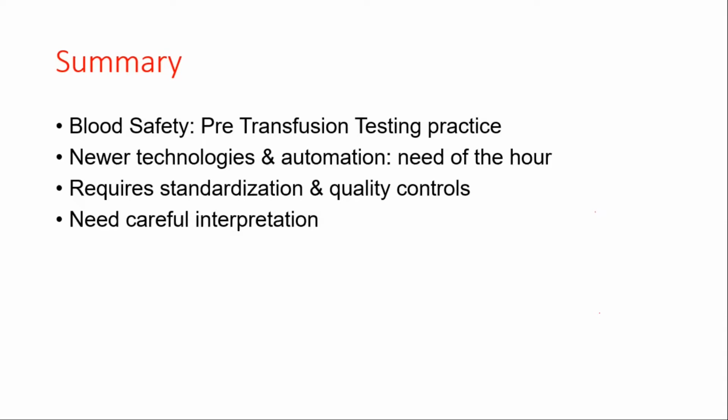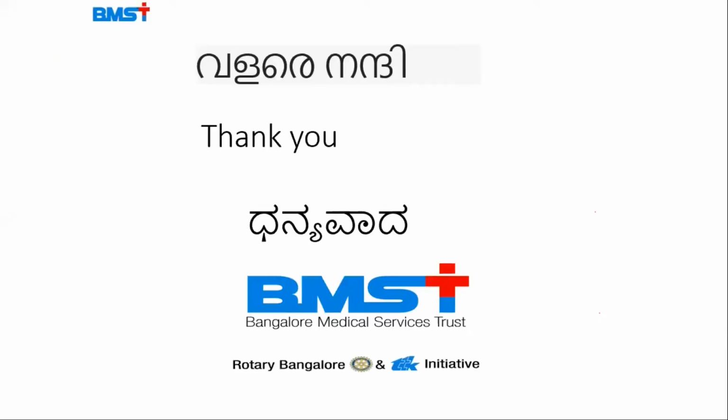Whatever technique we adopt for our IH lab, it has to be standardized using quality control samples, in-house prepared or outside prepared, and we have to learn how to interpret these results carefully. Every technology has a different way of interpretation. So training of staff is again a very important aspect of maintaining quality standards in immunohematology. So with this, thank you so much, and I will be happy to take any questions.